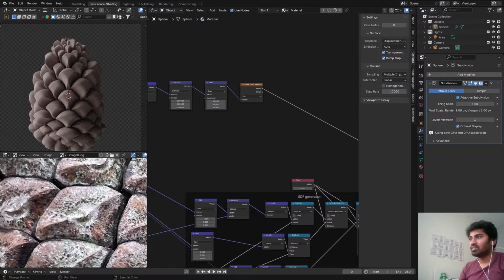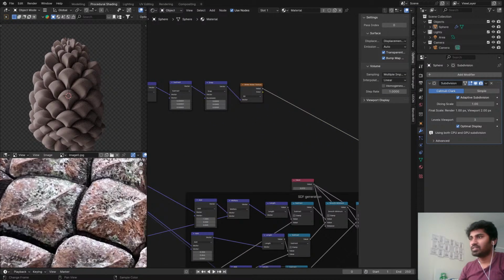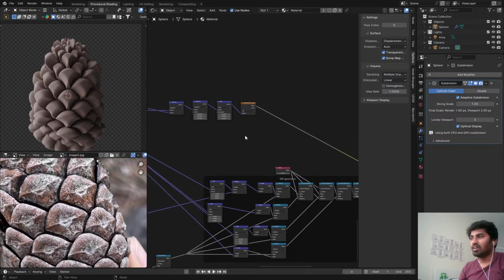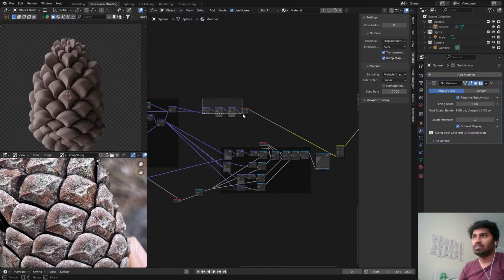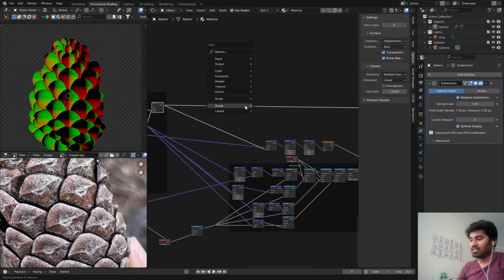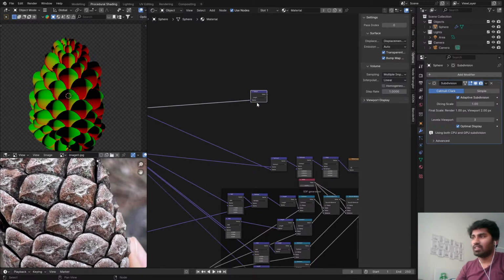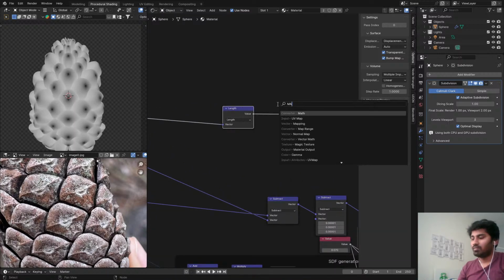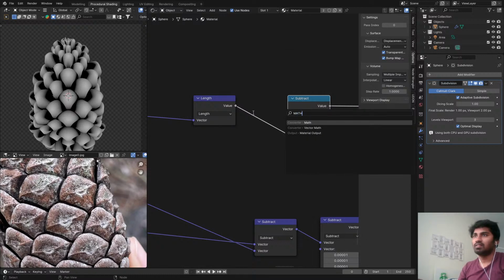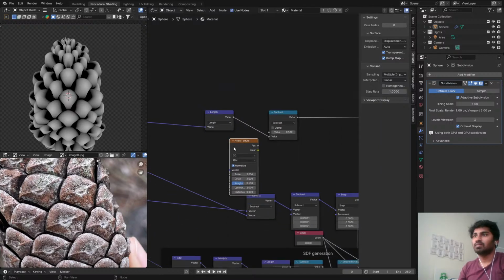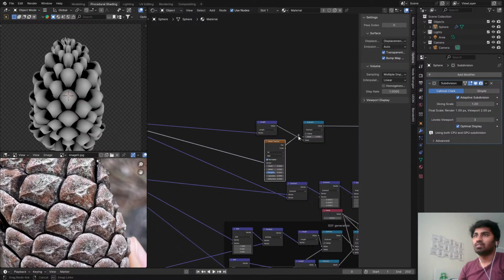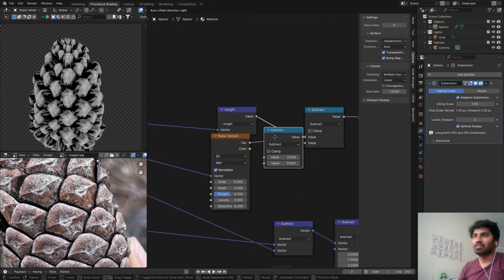Now let's take something from this. You can see there are radial streaks going on. There's a lot of dots happening. There is a circular dent right in the middle. Let's tackle them one by one and see how far we can push this in photorealism. Let's take that back to math, length, math, subtract from this, math again. Let's do noise. The noise texture, I'm pretty sure I'm gonna use this one. Let's use that. 50, multiply.